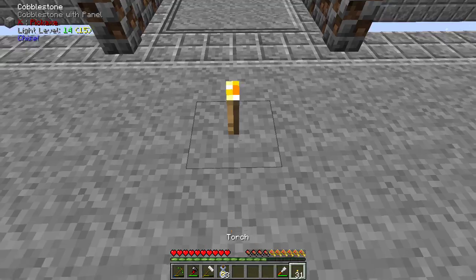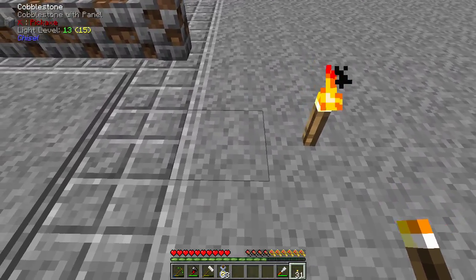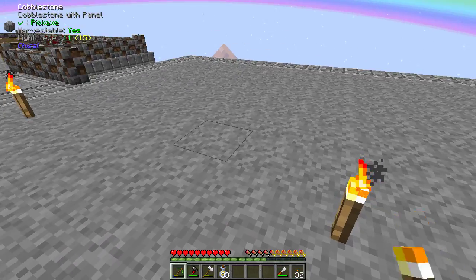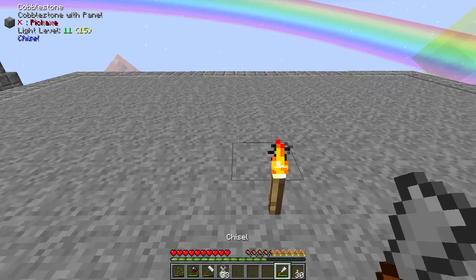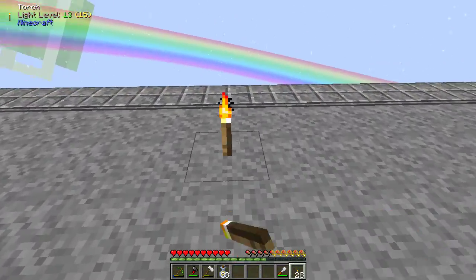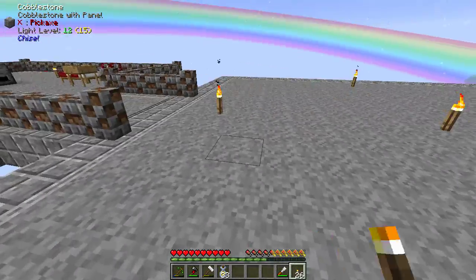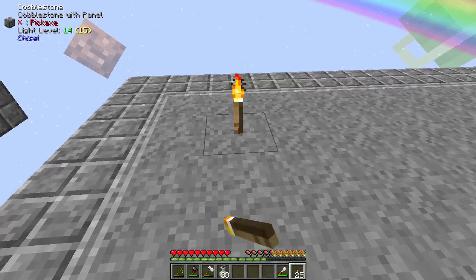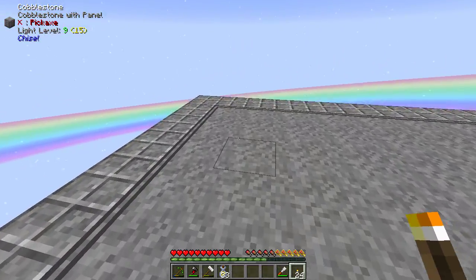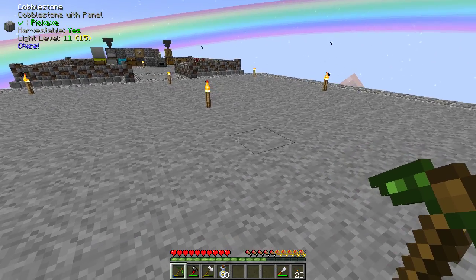So, I'm going to want this here. Like I said, this is 15 by 15. So, the middle will be 8. 1, 2, 3, 4, 5, 6, 7, 8. That is the magic number. And I'm just going to put a torch on each of these cardinals. Soon I can take away the middle ones, because, like I said, those will have the passive lighting. But anyway, that should be fine for now.